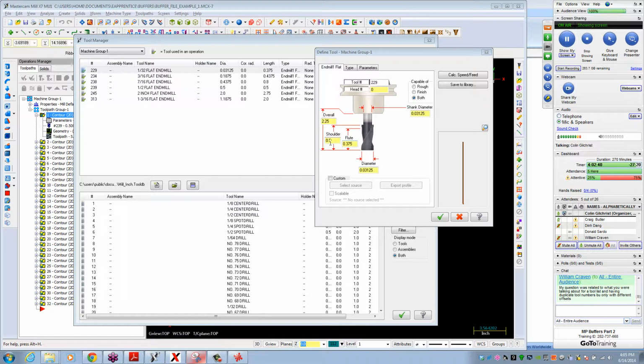And that's the important thing to note here. If we're setting a tool length value programmatically from Mastercam, this value would really need to be equal to whatever your tool length compensation value is.